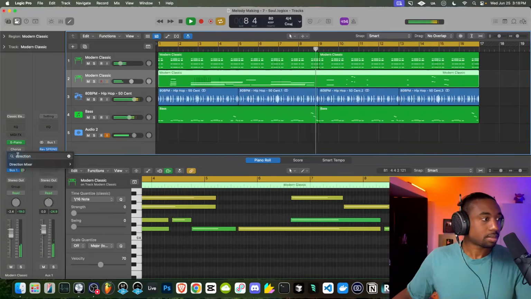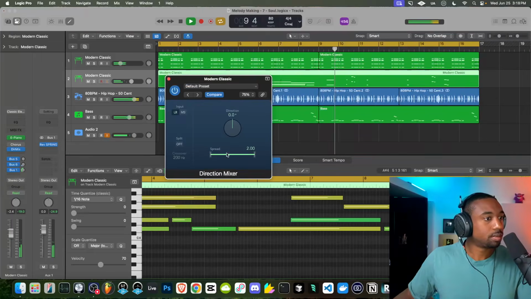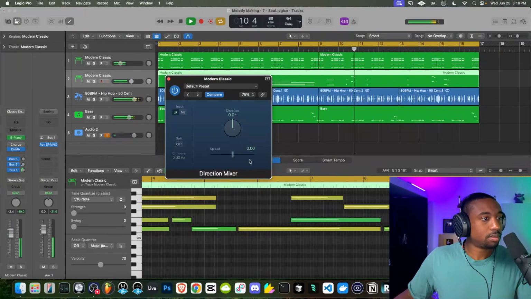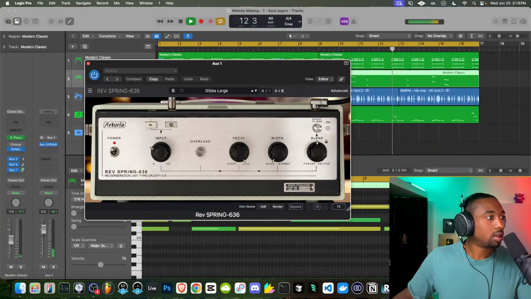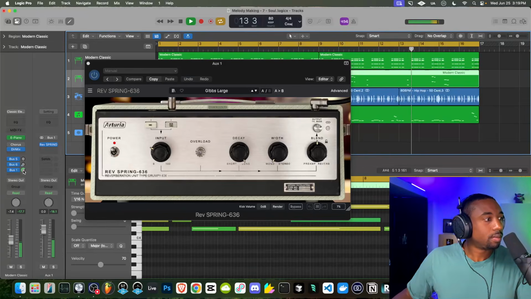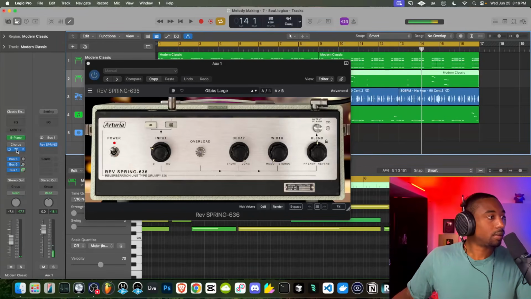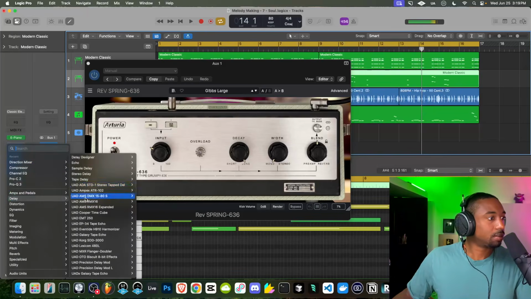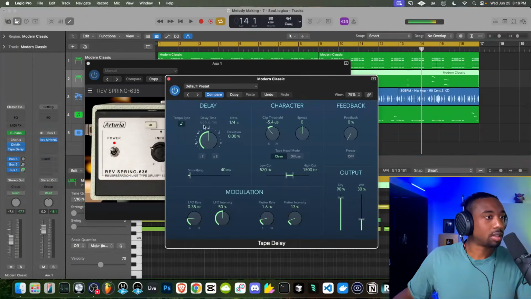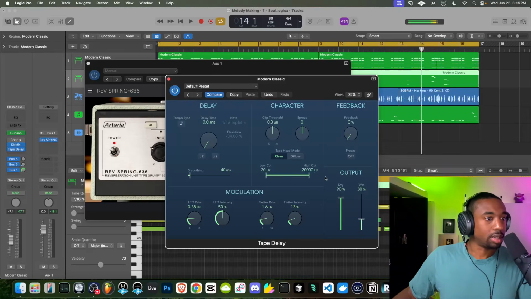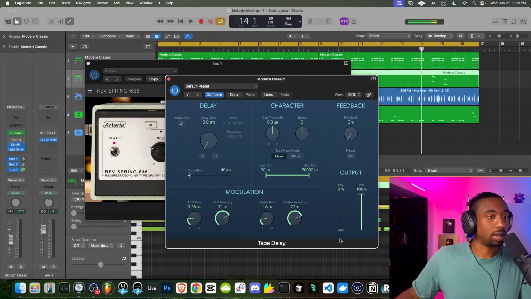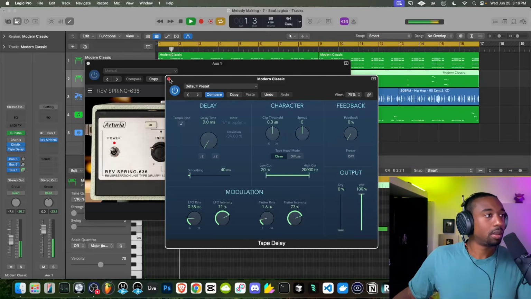Make that top piano mono. And then we're gonna send it through the spring reverb to give it more of a creepiness. One more plugin that I'm going to add here is the tape delay plugin. We're going to turn down feedback and turn the delay time all the way to 0. You have to turn off tempo sync. Turn your range all the way, and basically use the flutter, intensity, and the LFO. This is going to create a wobble. Just turn down the dry signal. Now it sounds super creepy.